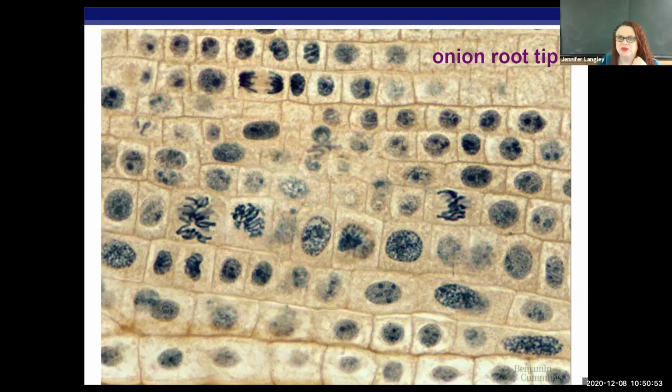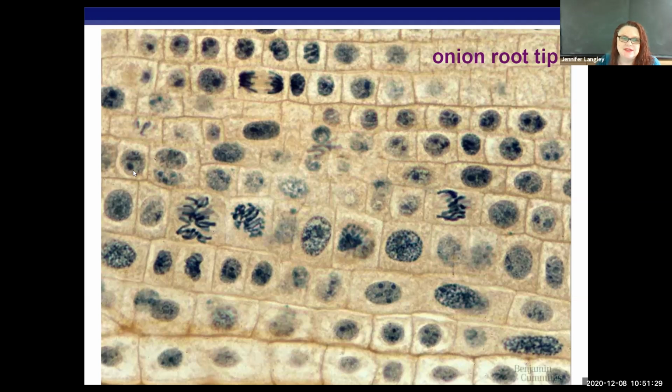But one of the things you're going to do is look at onion root tips. So the tip of the root is where there's a lot of growth happening because the root is growing down into the ground. So as it's growing and moving down, we're going to see a lot of cell division happening. And this is kind of what it looks like. It looks almost like corn, like the kernels on a corn cob. Okay, that's because all these little boxes are our cells. And you'll see some of them are smaller, some of them are gigantic. It depends on when division happened and when the cell wall was formed.